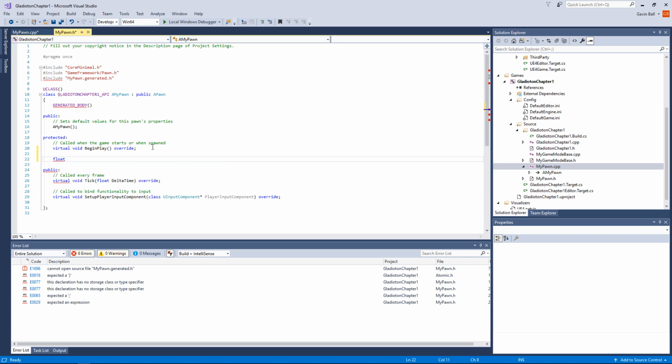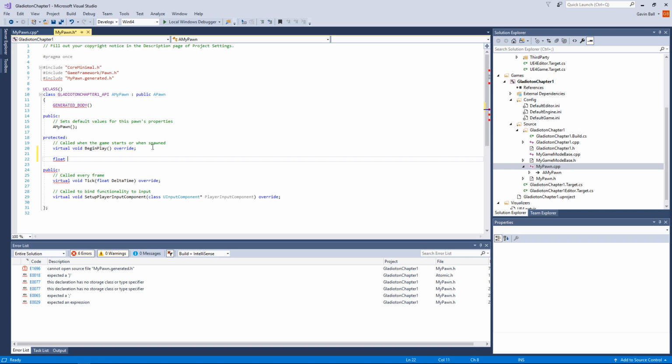A float is basically a decimal number, like 1.1, so this is perfect for a value like speed. For my character speed, I can set that to a float of 5. But then I can always change it to 4.9 or whatever. So it can be variable, right?